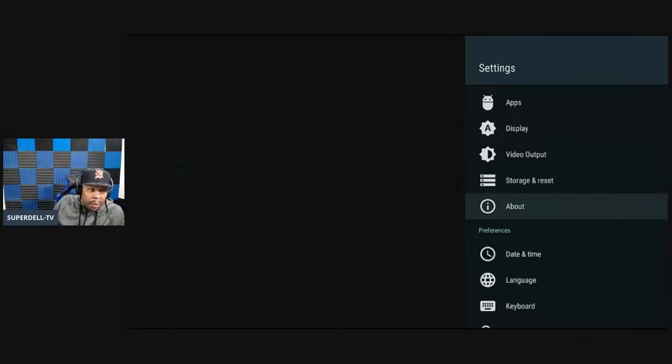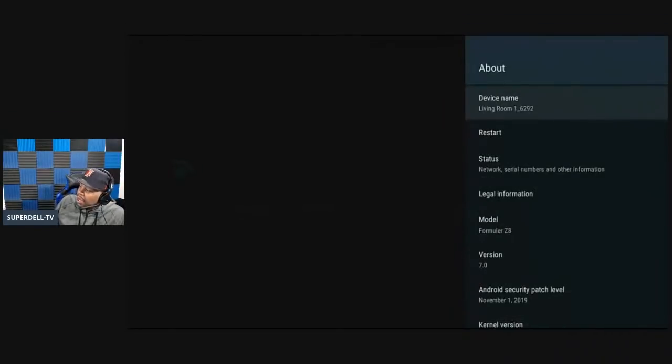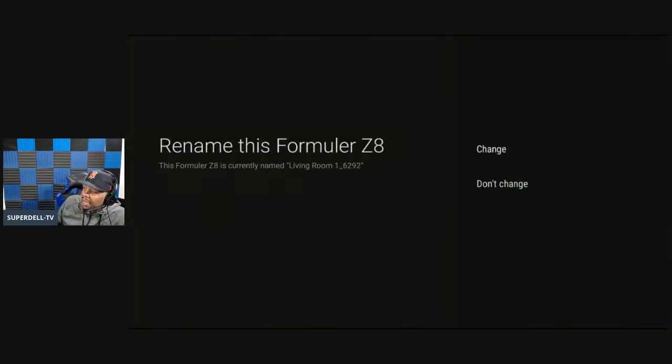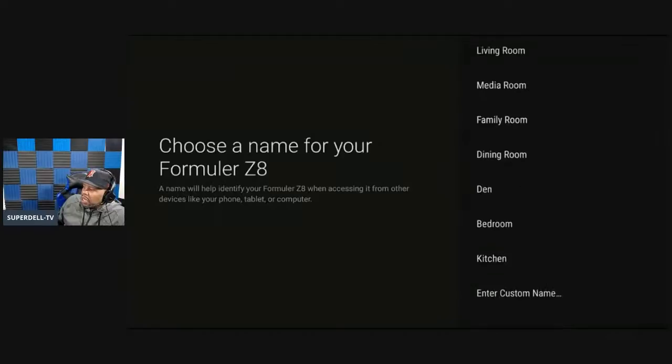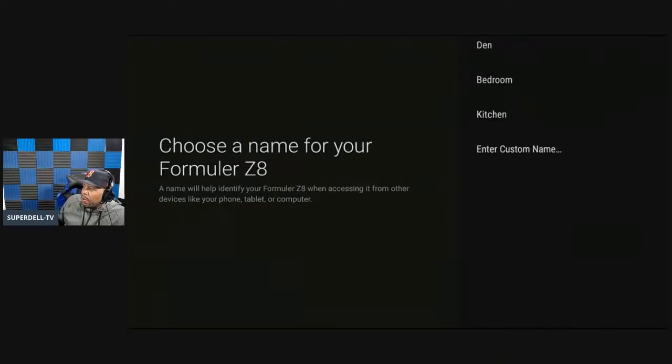Of course, the About, all right, we can go in there. It gives you the device name. You can click on it. If you want to change the device, you just hit change and you can name it. You can customize it. Like right now, I would probably customize it. And let me see if I can name it something else. Remember, I got my keyboard right here.